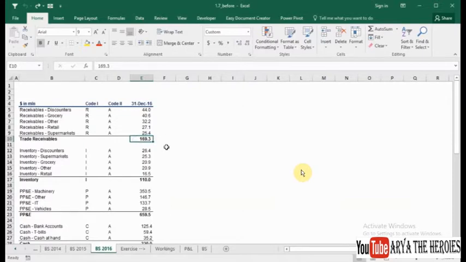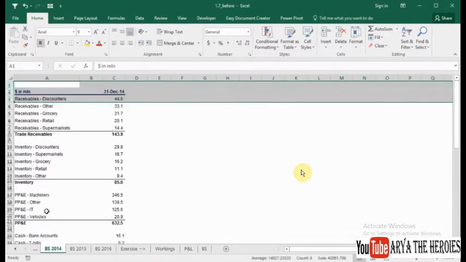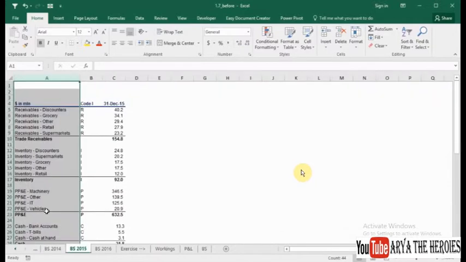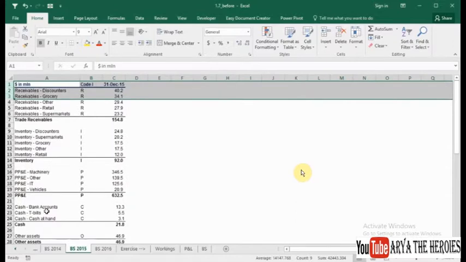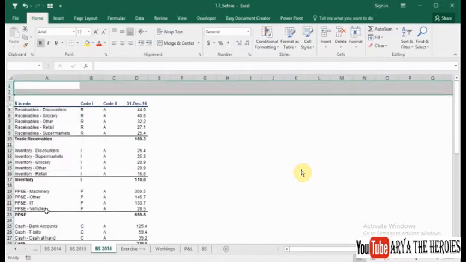The main advantage of INDEX MATCH MATCH is it allows for two flexible lookup values, and that's valuable in some situations. To apply the function in this case, we must delete the empty rows and columns in each of the source sheets. Once we've done that, we can start typing.